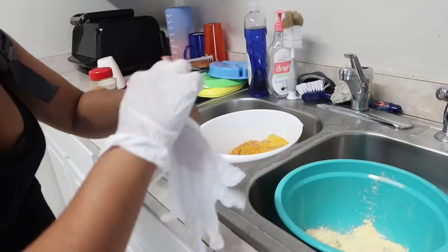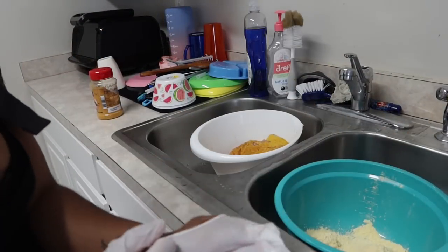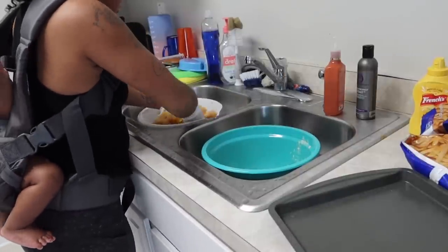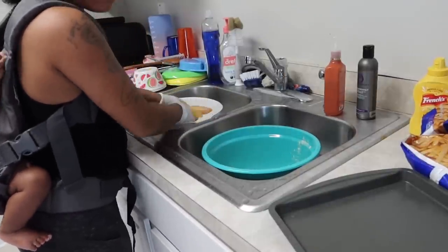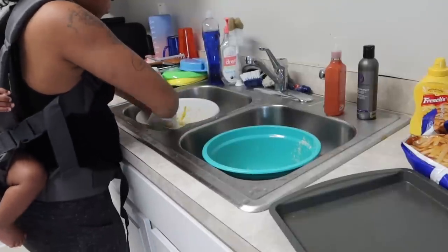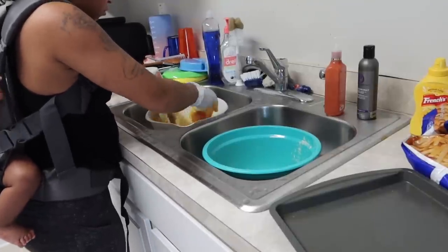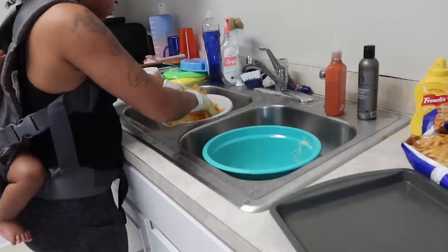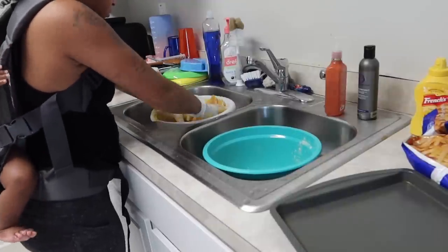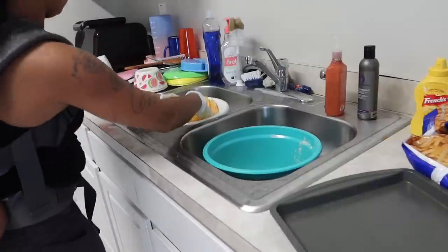Get my other glove on. Get it all mixed up together. You okay, CJ?